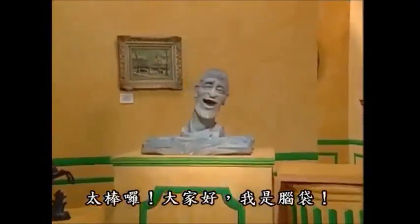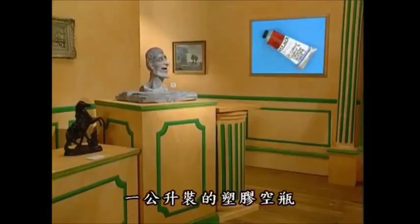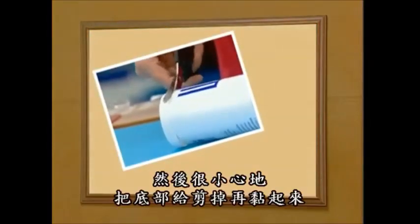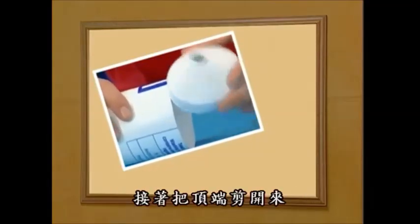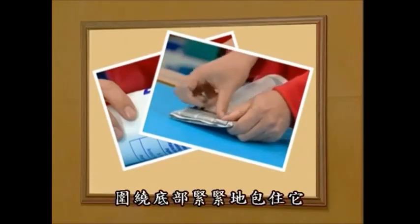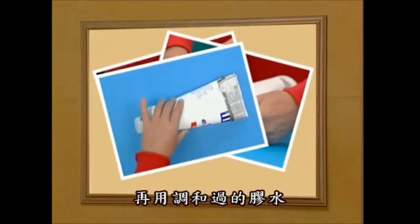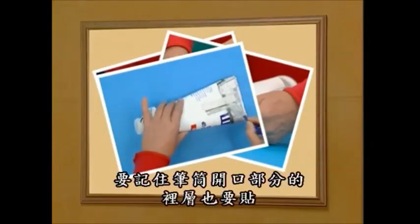Brilliant! Hello, Head here. Now, to make one of those, you just need a clean, dry, empty, 1 litre washing up liquid bottle. Then very carefully cut the bottom off and almost all around the top, leaving a couple of centimetres to make a hinge. Squeeze the bottom end together, tape it closed, and then stick a bit of rolled up newspaper around it. Tape on a lid and then papier-mâché the outside with bits of newspaper and PVA mixed with a little water.